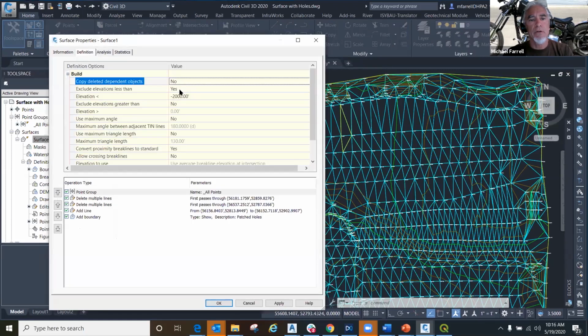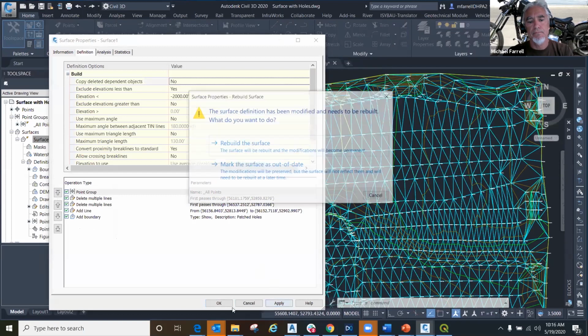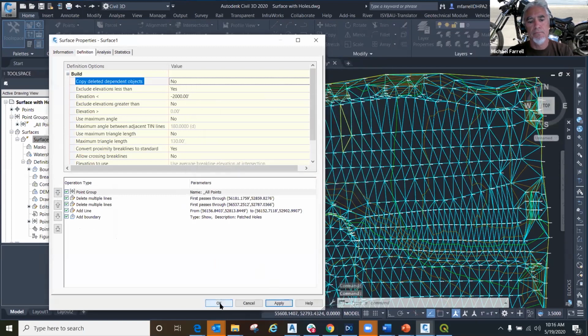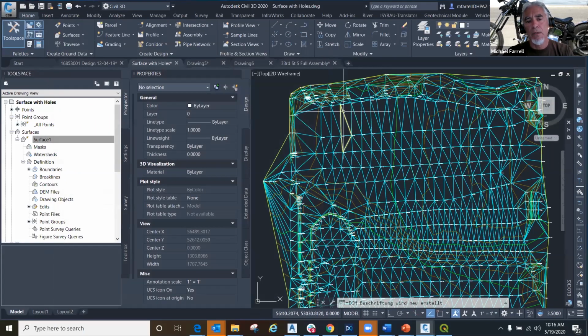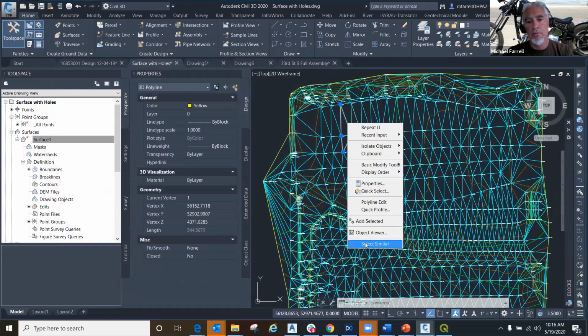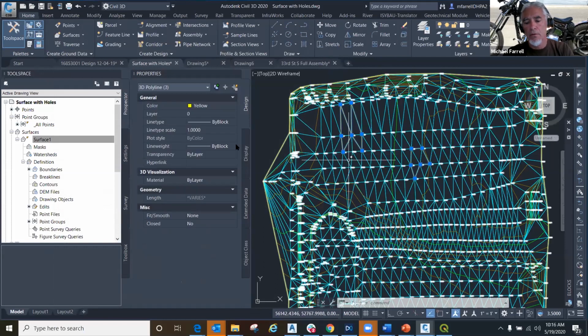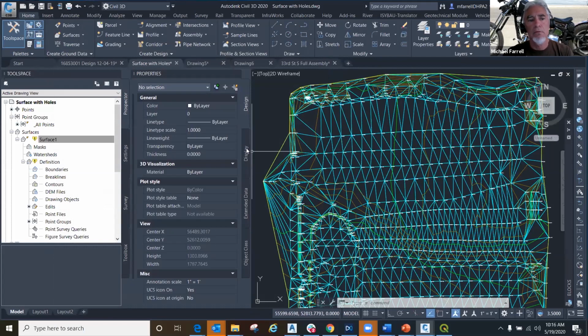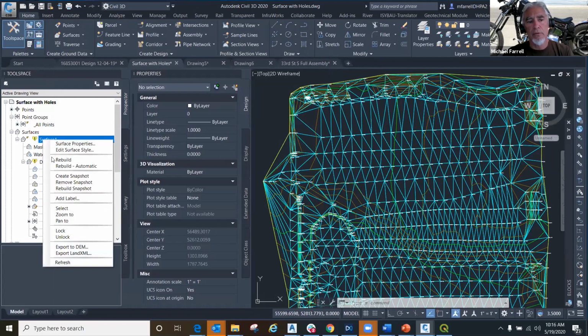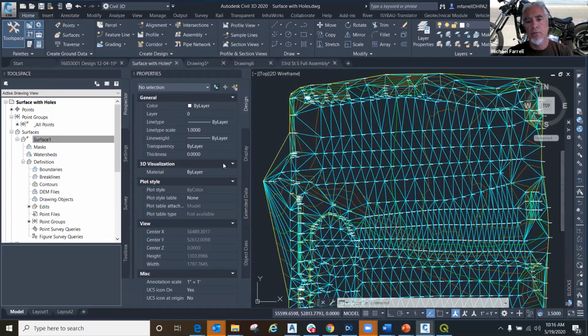Okay. See, if I change that to no, and then I grab this guy and his friend, and I delete it, you'll see the surface gets excited. If I actually rebuild it, I get holes again. Okay?